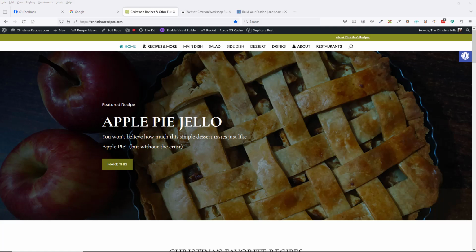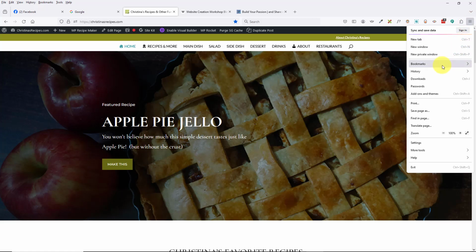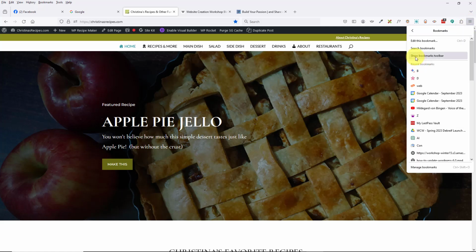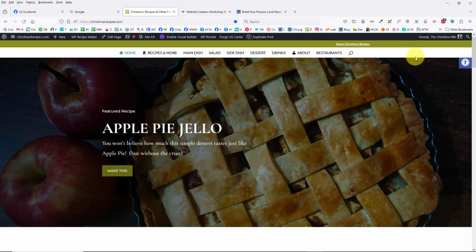Okay, so right now, I'm in Firefox, and I have my bookmarks hidden because I usually turn them off because it's clutter for when I'm teaching, but I'm going to turn them on. So in these three little hamburger stack thing, you go to bookmarks, and I'm going to click on show bookmarks.